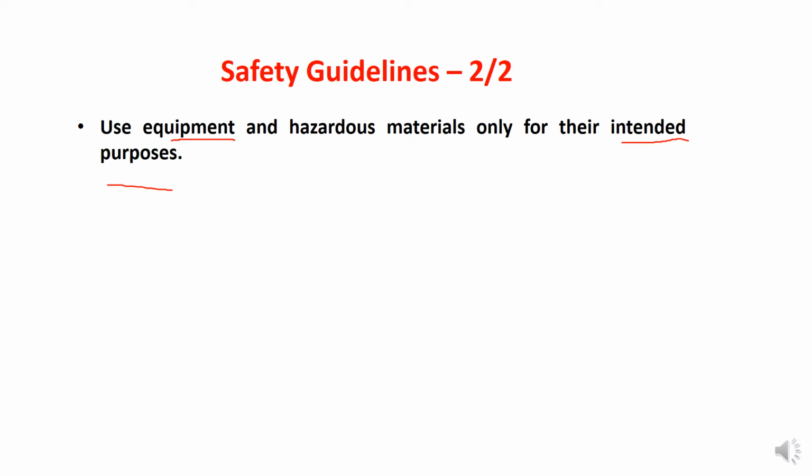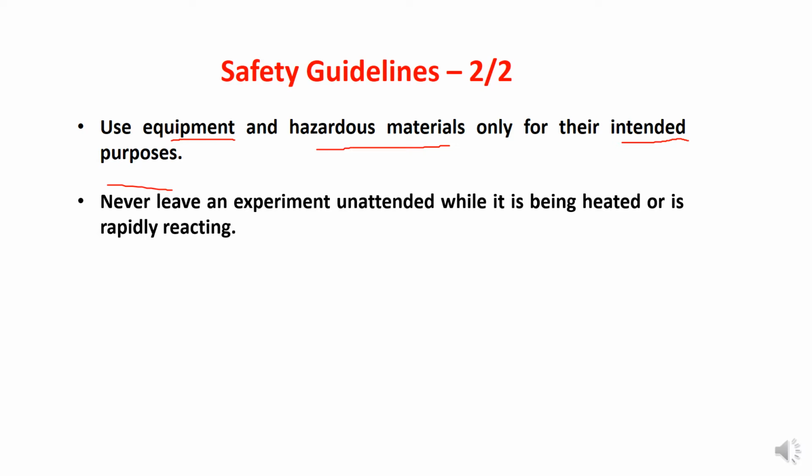And similarly, for hazardous materials, for example, there is sodium chloride salt in the lab, so you cannot use that as table salt. And there is a big list of other chemicals, for example ethanol. Sometimes people want to use them outside the lab. There are certain chemicals that, although they have some properties that allow domestic use, are now specified for the lab. Don't use them for domestic or other purposes, only for the intended purposes, like your experiments.